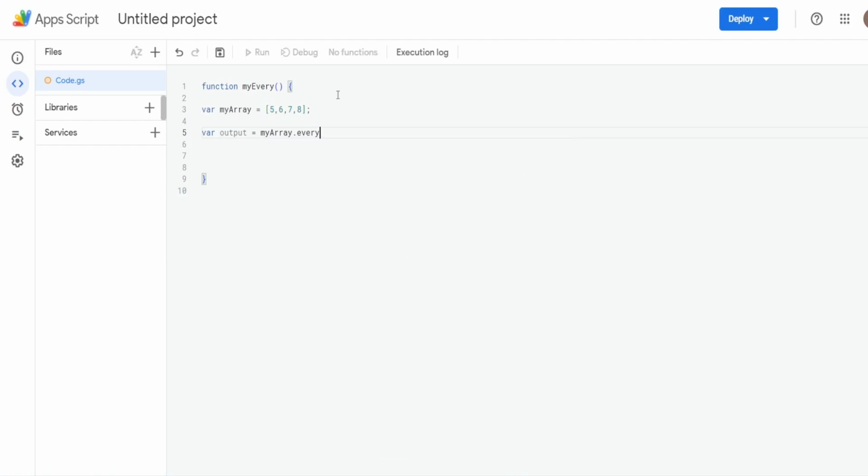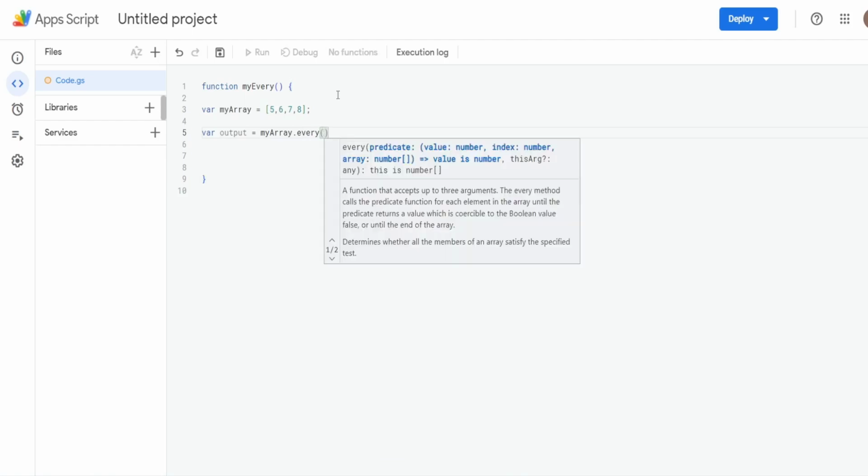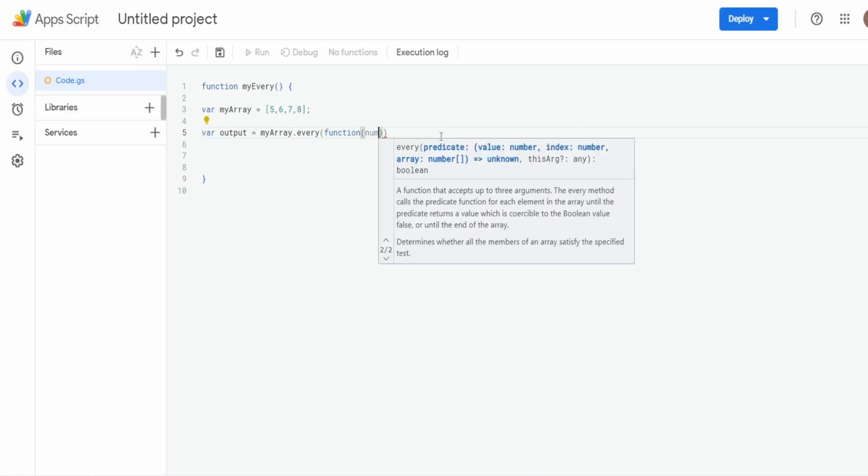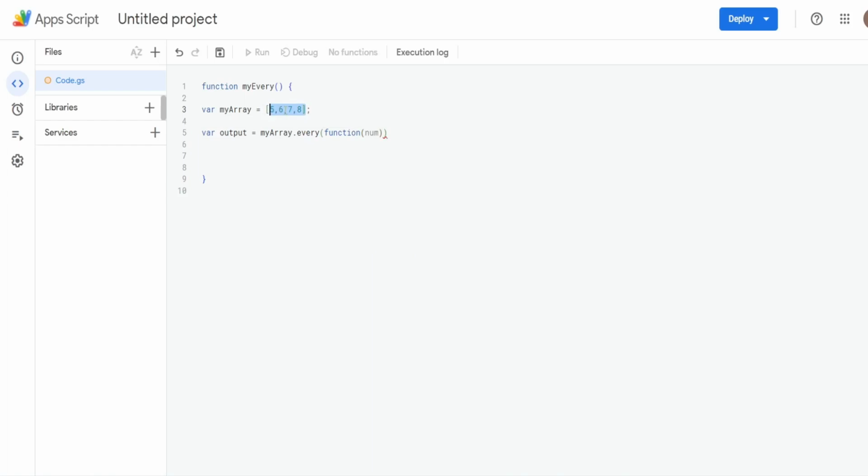And then we're going to use the every method. The every method allows you to pass a function to all of the values in your array. So it begins with the keyword function, and it has the same syntax structure as a function, just like this one here. So we have the keyword function, parentheses. Now inside these parentheses, we're going to add a parameter. It's just a variable. We'll just call it number. You can call it really anything you want. And it just represents each individual element inside the array.